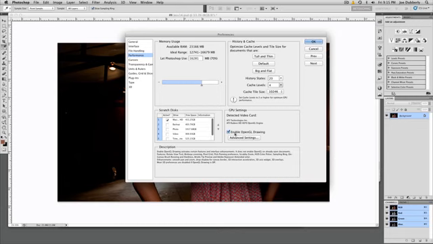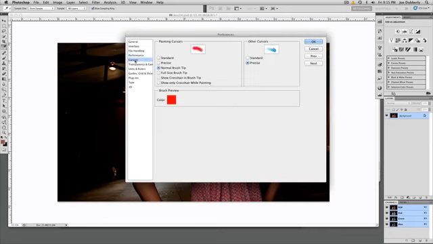If you've noticed that your computer is lagging even after you do these settings, try to uncheck this and see if as you're working it speeds up, because some video cards don't work as well as others. So that's an option you do have. Under cursors, the only thing I change here is I go from standard to precise because I want that exact point. All these are left the same.